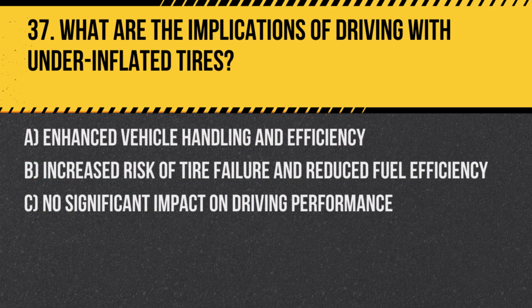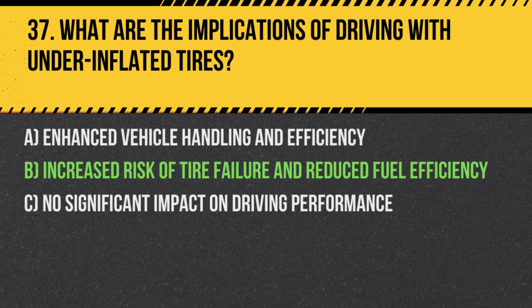Question 37. What are the implications of driving with underinflated tires? A. Enhanced vehicle handling and efficiency. B. Increased risk of tire failure and reduced fuel efficiency. C. No significant impact on driving performance. Answer: B. Increased risk of tire failure and reduced fuel efficiency. Driving with underinflated tires can lead to higher fuel consumption and an increased risk of tire failure due to overheating, which can also affect handling and braking.